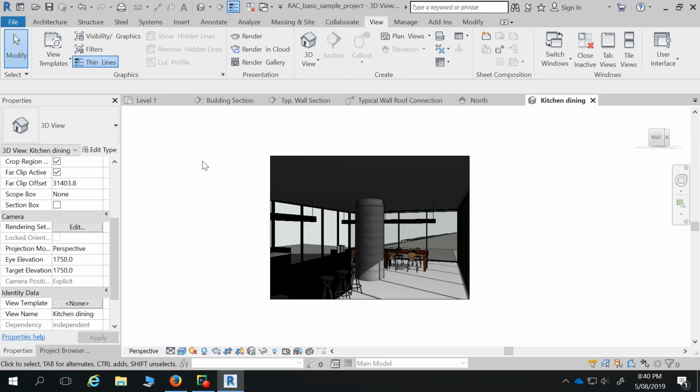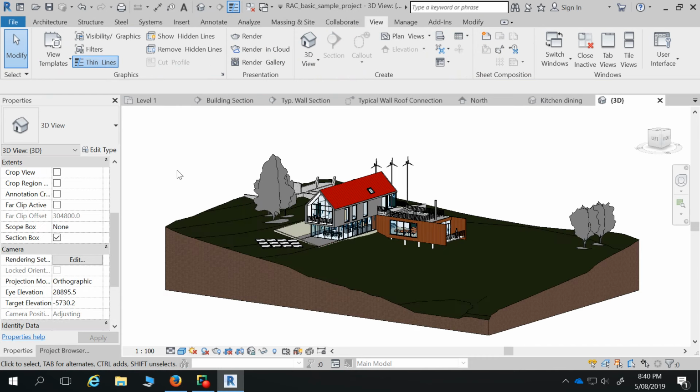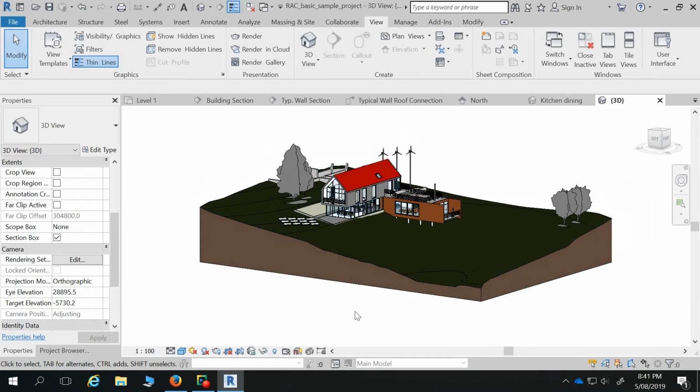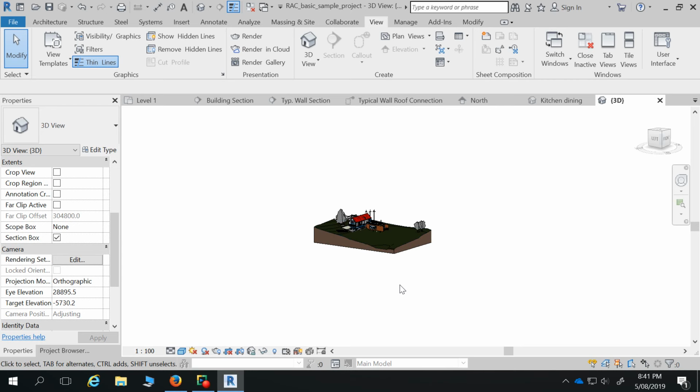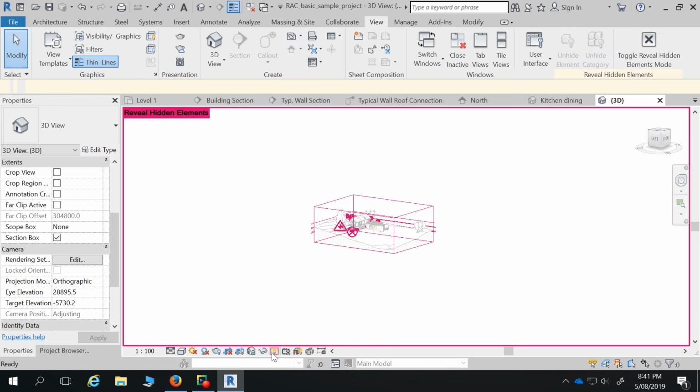Now, if we go back to our default 3D view, I want to show you how we can almost look inside this building without setting up a camera view. If I wanted to crop half of this building off because I want to look at some of those rooms without doing a section, I can set what's known as a section box. With this view, there's already a section box that's hidden. Someone's already put the section box on, but they've hidden it.